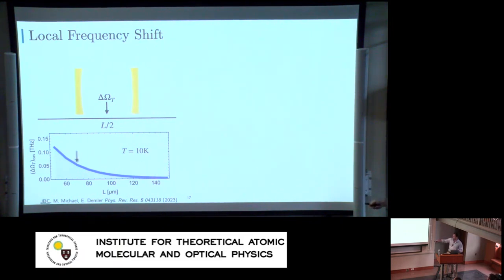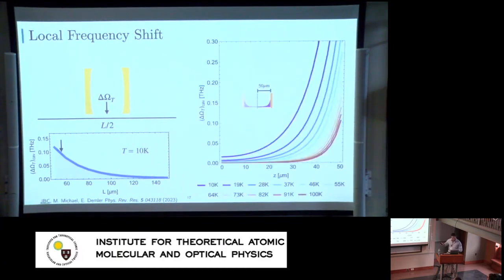So basically what this is interrogating is the change in the frequency at the midpoint of the cavity as a function of the length of the cavity. So we start out with a large cavity, and we see that there's not much change, but as we make it shorter and shorter, this mode actually in the middle starts to blue shift, and this is at fixed temperature. And this can actually be easily understood by looking at it not just in the middle, but actually as a function of position through the cavity. So we start at the midpoint, and then we look at this frequency shift all the way up to the edge.